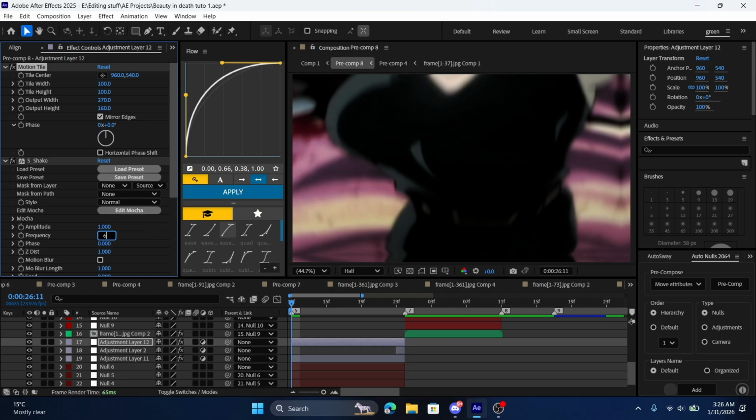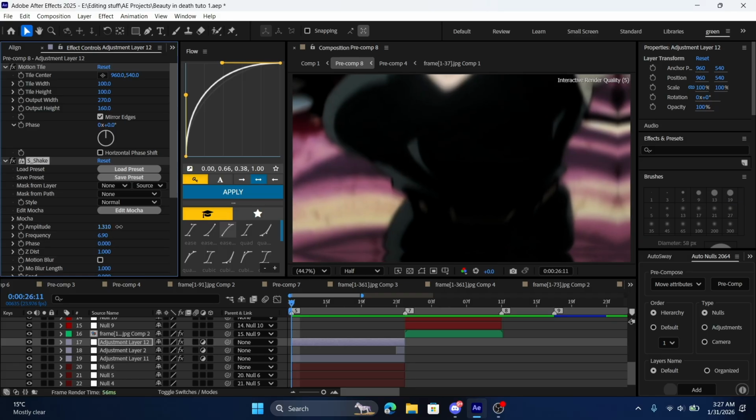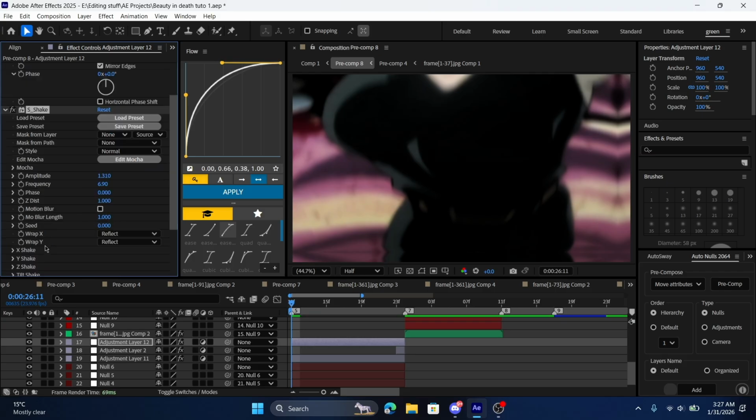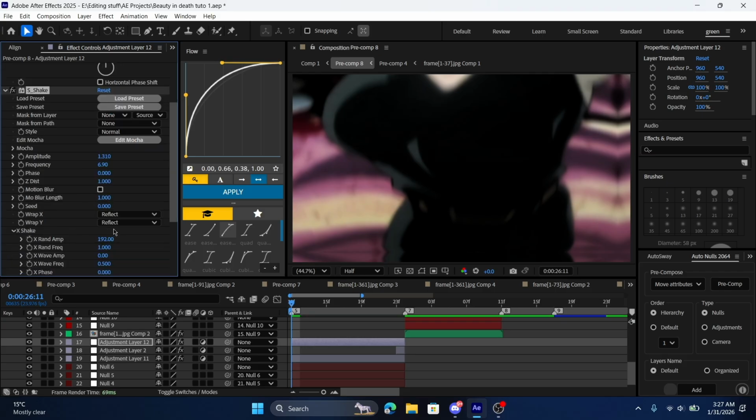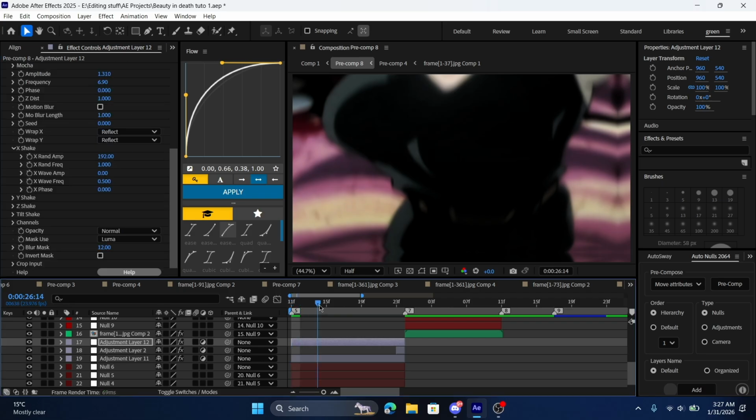Anyways, I put 6.9. I usually do this, or I would go lower depending on some transitions. But if it has a little movement, for example this transition, I would like to add that shakiness to it. So the higher frequency is better, I guess. And then we do 1-3, depends on you how much movement you want. And then let's look at the clip, right?